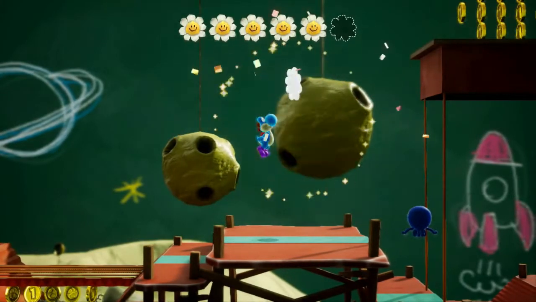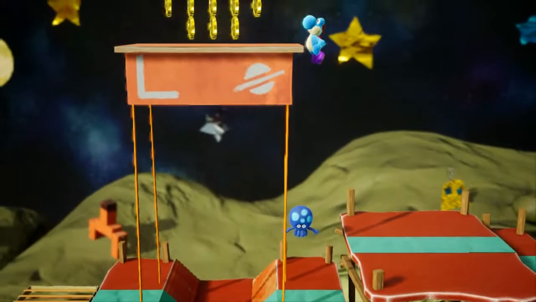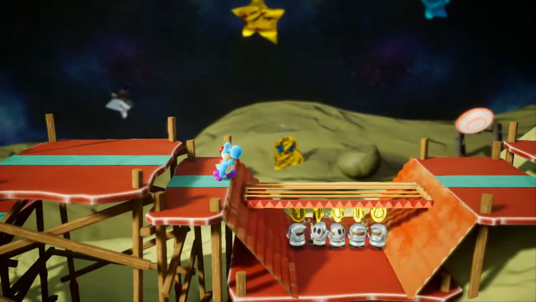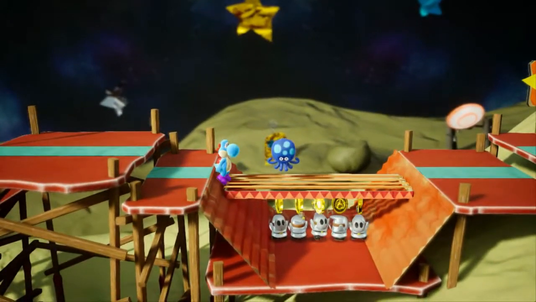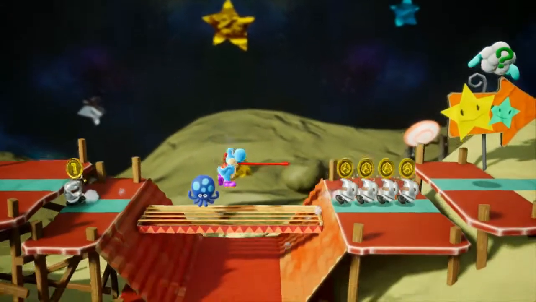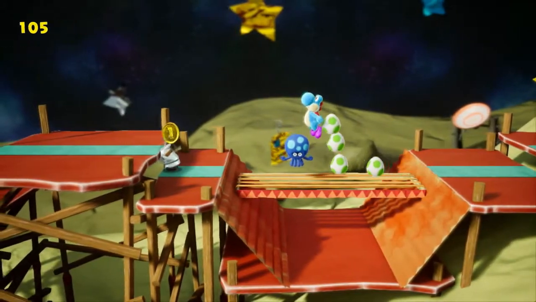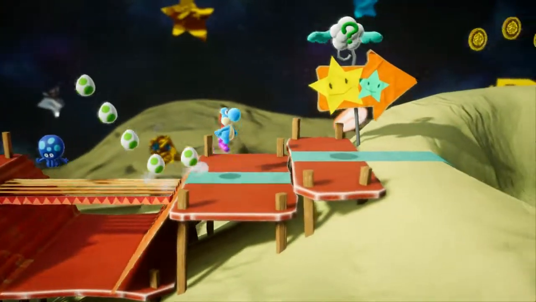There we go, last one, and we can see there are some goodies up here. More red coins. I'm surprised I only have 11. Wait a minute. So we need this guy. We spit him there. We ground pound, thank you. And we collect a couple of red coins and run straight into an octopus because I'm not paying attention. Well, 14, not too bad.